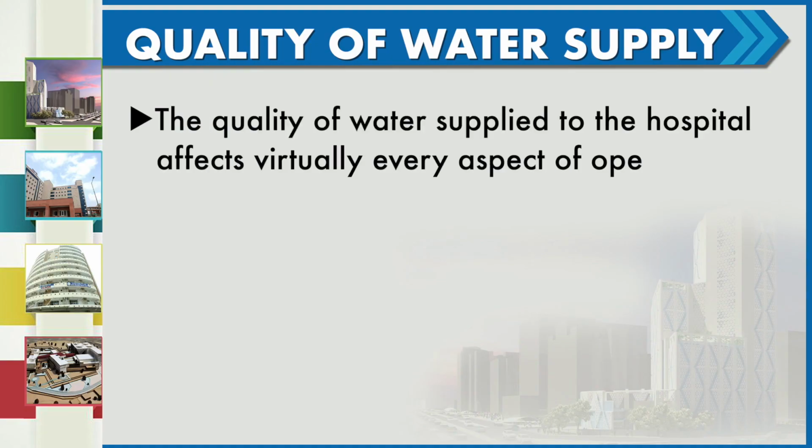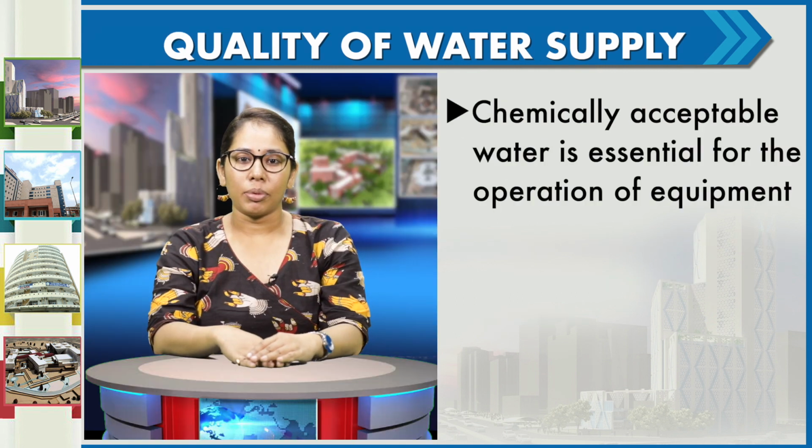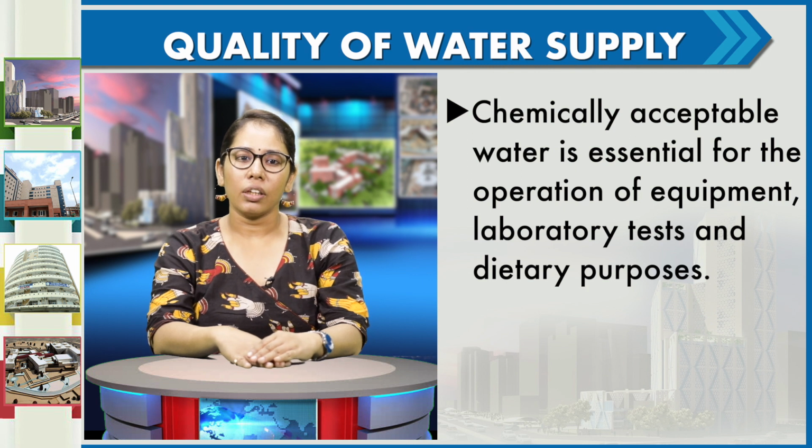Quality of water supply. Eventually, every aspect of operation gets affected if the quality of water supplied is not up to the mark. It is therefore essential that suitable water of microbiological quality is provided for drinking, laboratory procedures and solutions used in medical and surgical treatment. Chemically acceptable water is essential for the operation of equipment, laboratory tests and dietary purposes.